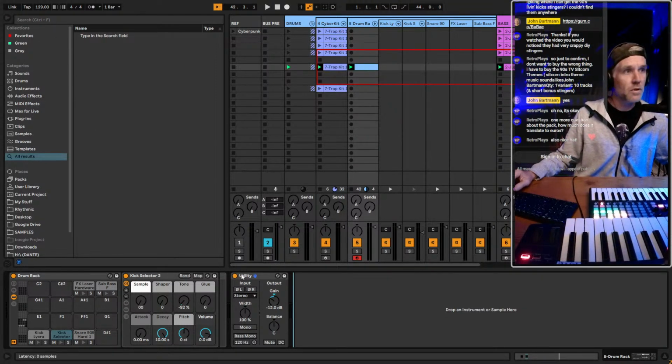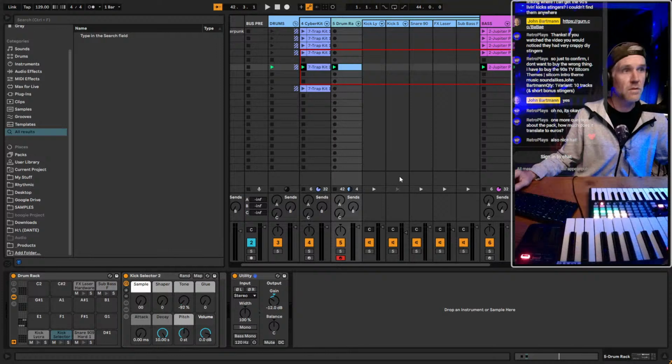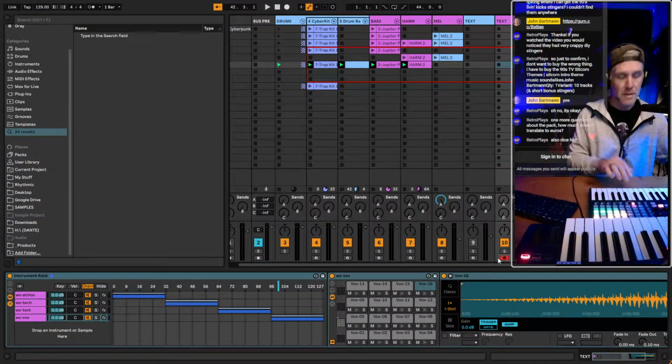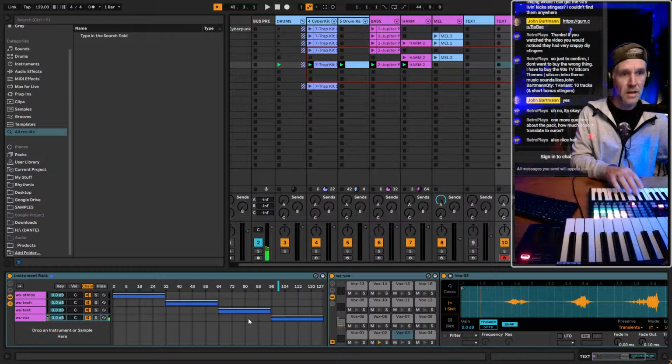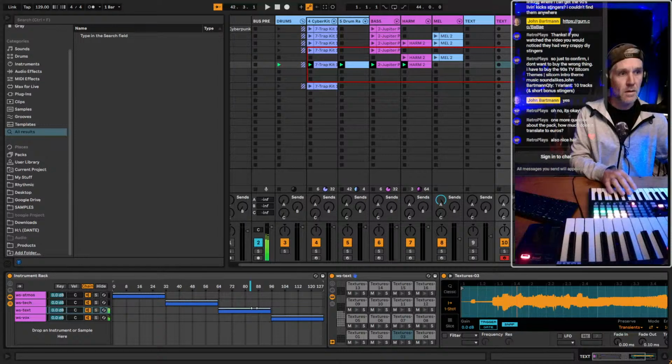Cool. Let's get on with the sourcing of good quality. What I can do now is actually use the texture channel as a source. Yes, this is what I'm going for.